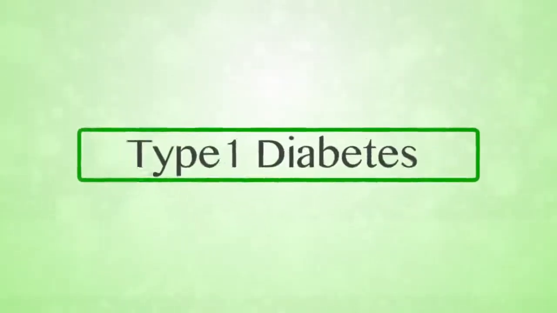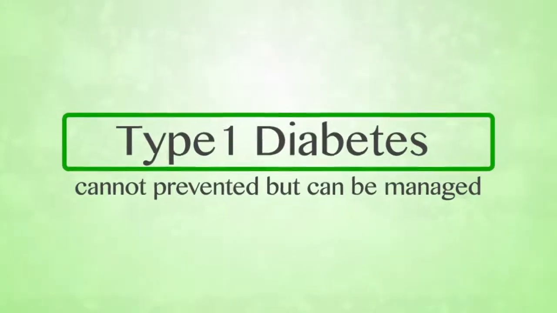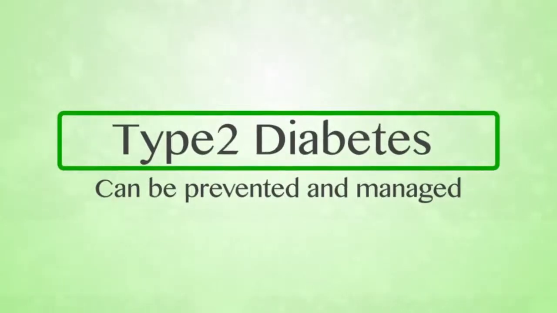We don't have adequate knowledge about how to prevent type 1 diabetes, and therefore if a child is unfortunate enough to be plagued with this disease, it has to be managed accordingly. Type 2 diabetes definitely can be prevented. If not prevented, it can be delayed.